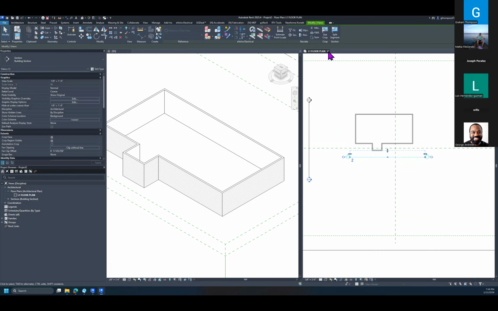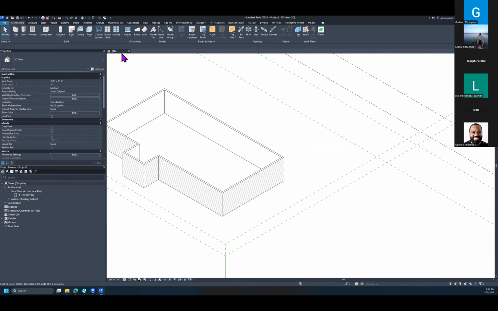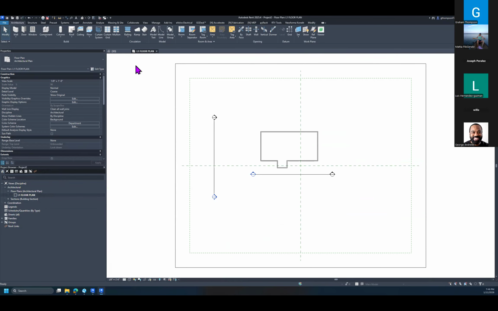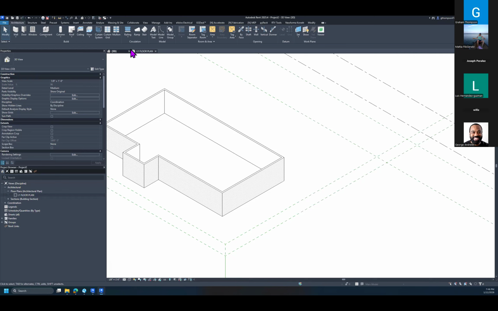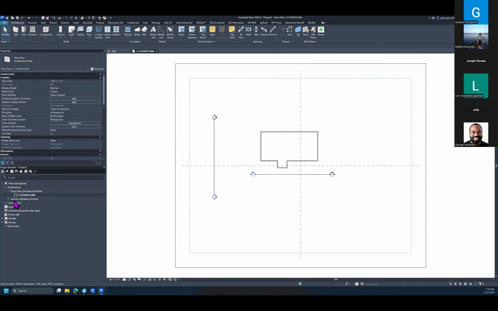So I'm going to close this tiling. I know it kind of drives some people crazy. Just believe me that whatever's happening is going to happen in other views. But I'm going to go ahead and open up. So I close that. If you want to reopen a floor plan, you can just double click over here in your project browser. So now I have that level 1 floor plan open. I also have that 3D view open in its own tab. And I'm also going to open this section view.